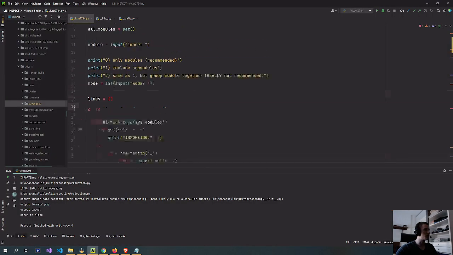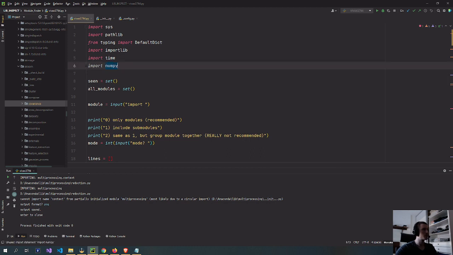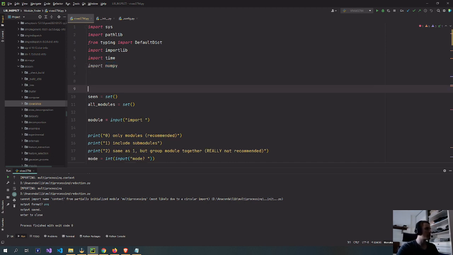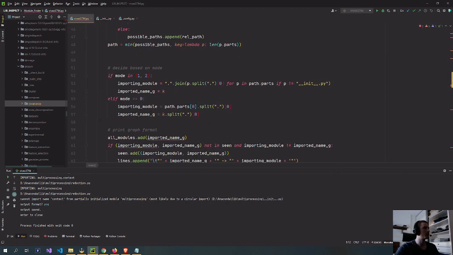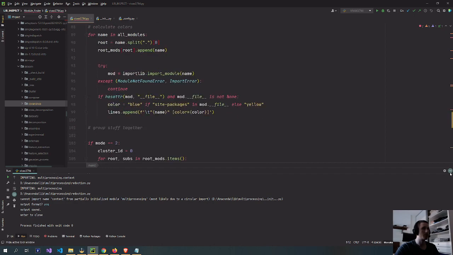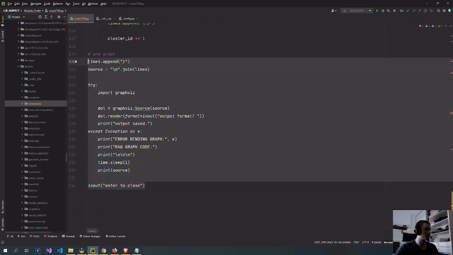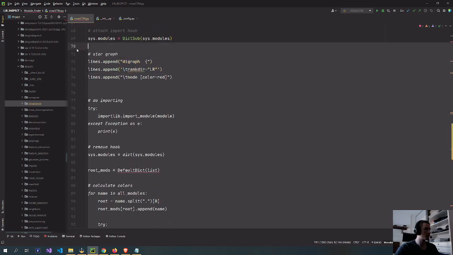So I have an idea here. I'm not sure if it's gonna work. Let's see. So I'm gonna put module. I'm gonna make main, this main. So def main equals this. Then I'm gonna get the whole function here.